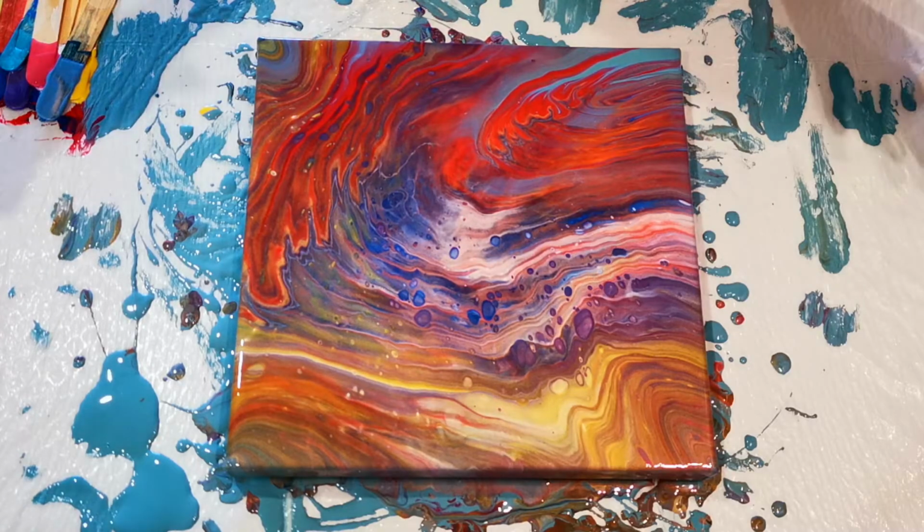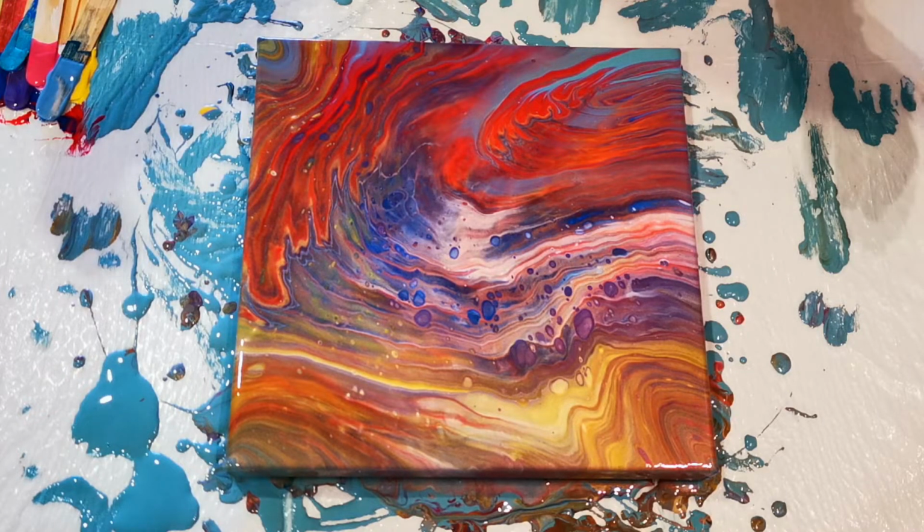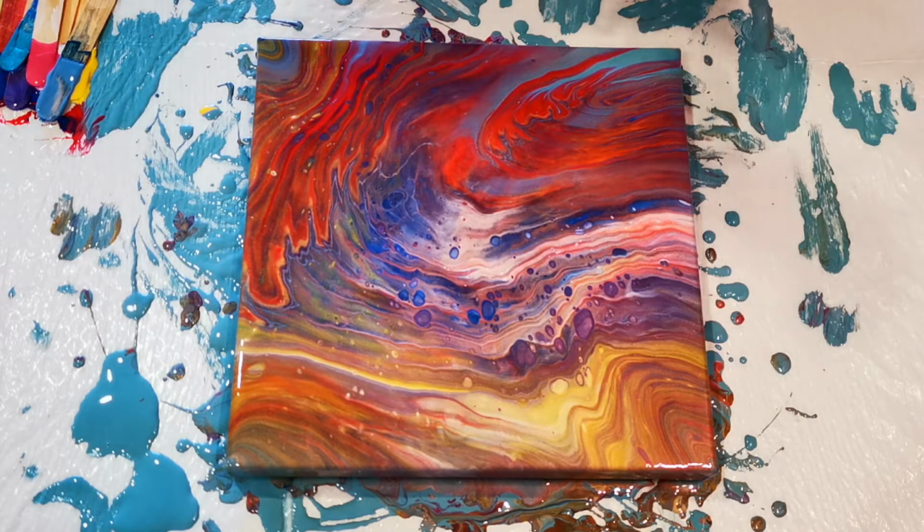All right, there's our little straight pour with our leftover paint that I no longer have to pack when we move next week. So yay, got to use it. Got a beautiful, beautiful, colorful pour out of it, and I'm delighted.